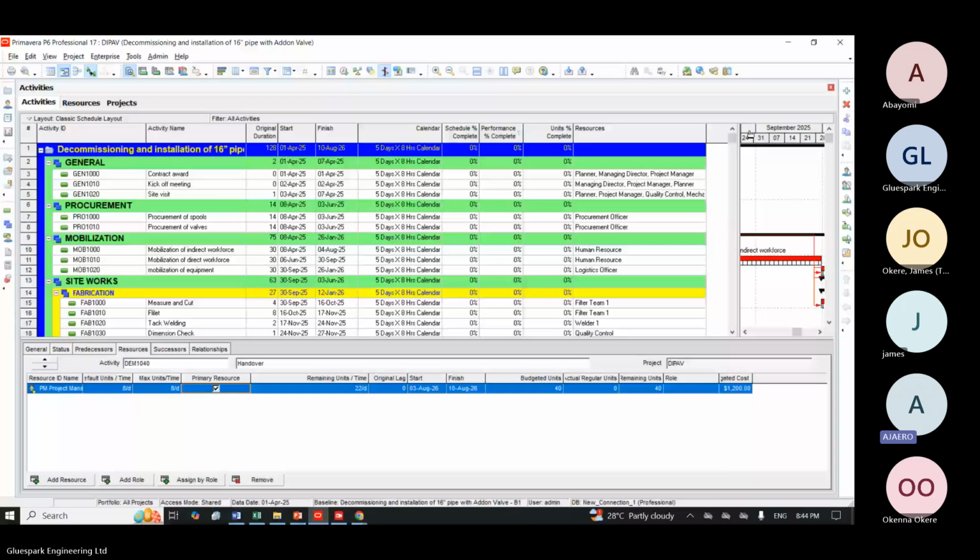I don't know if there is provision for editing what I've done already. As in, maybe where I add the planner and project manager, and I needed to add the QC guys, if there is a provision for that. I said that before now I have done the resource loading.